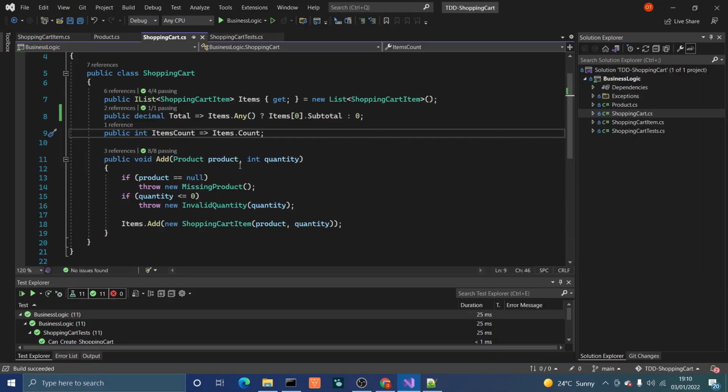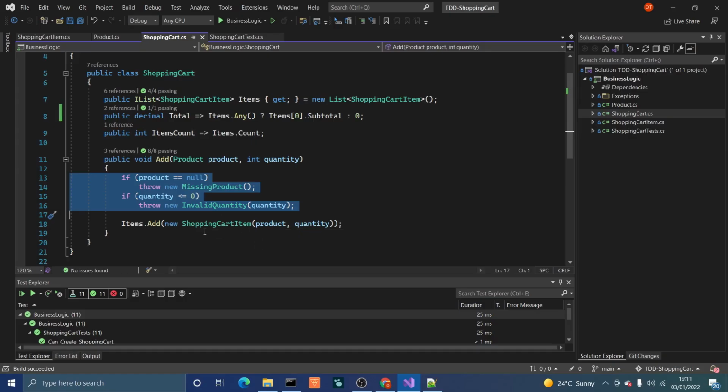And I believe that we can do that with this validation. Yes, the validation is specific to adding. However, I think we can agree that it will need to be valid for any kind of shopping cart item that we create. So would we not be able to say, hey, why don't we move this validation where we check for a product and where we check that the quantity is greater than 0? Can we not move this validation into another place, into another class, into another object?